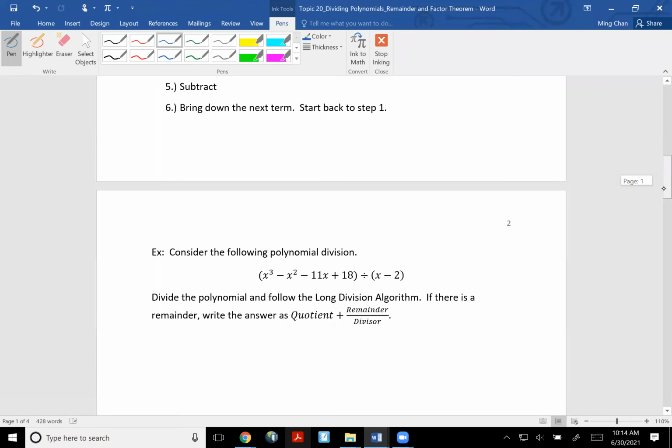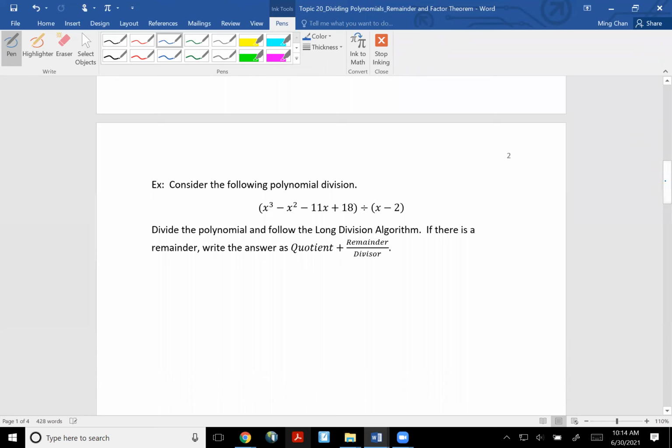So consider the following polynomial division. Okay, before I even write it out, I want to check for missing terms. So my dividend, right? The exponent, the degree is 3. So if the degree is 3, that means the next one got to be x squared. Next one is x to the first. The next one is x to the 0 power, the constant term. So I do have all my terms in the polynomial. Your divisor, got to check for missing terms. The degree of the divisor is 1. So 1 power and the next term should be no power, which is the constant term. So in this example, I don't have any missing terms.